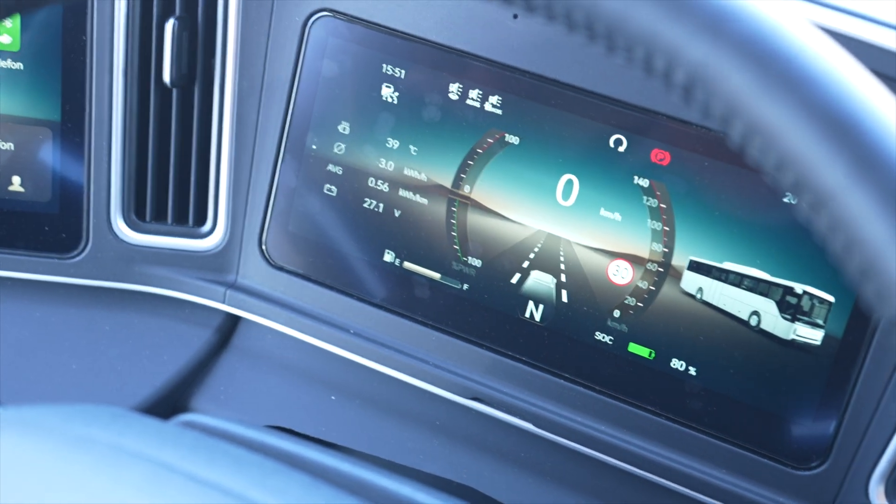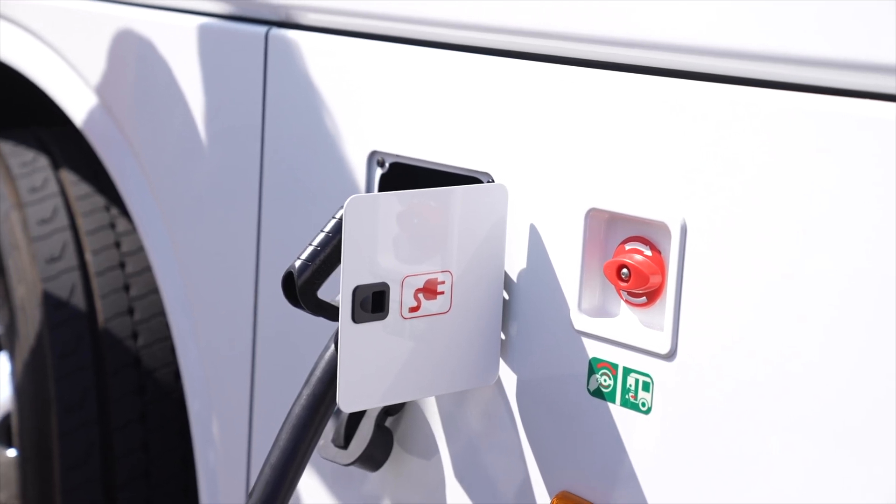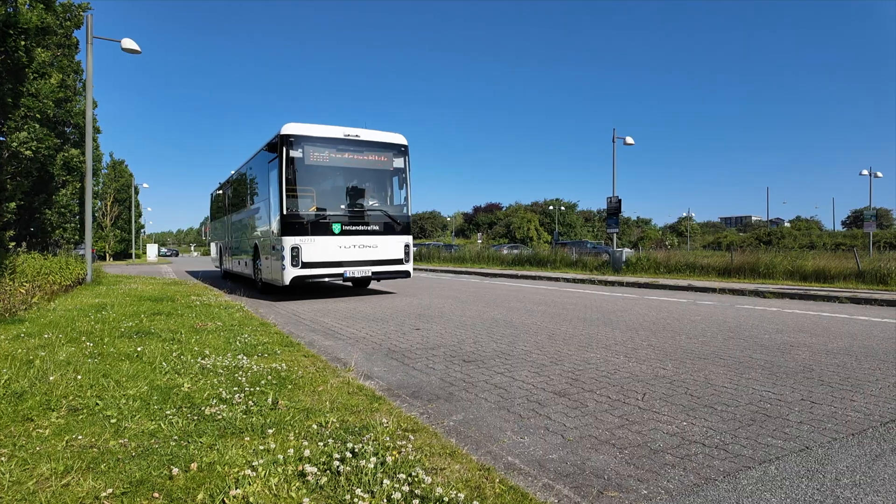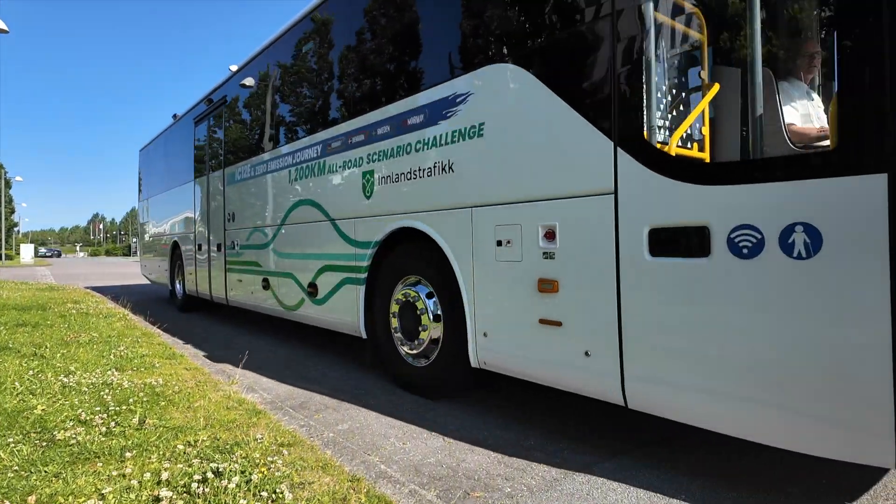We have been monitoring energy consumption on this trip and it is very low — 0.65 kilowatts per kilometer — really good numbers. Let's see if, with a full charge, we can reach Oslo without any charging stops. I can see on the screen that charging power has dropped: after the battery reached 83 percent it started at 311 kilowatts and is now down to 216 kilowatts and falling. When charging from 80 to 100 percent you have to push power into the battery — it's like being full at a restaurant but still having food on your plate that you have to finish. You have to push the last bit of energy in to reach 100 percent, which takes longer than charging from zero to 80 percent.